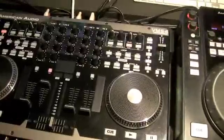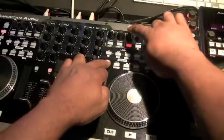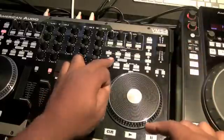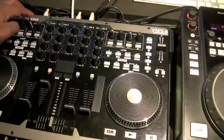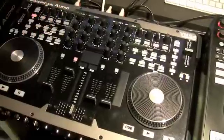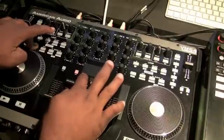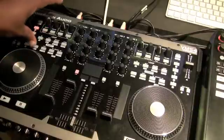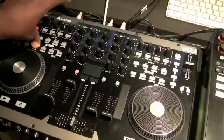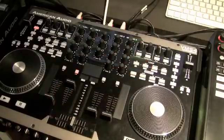Okay, so now I want to load the track that I found on the other side into deck D. I hold this shift button and I push in this select, and it will load the track that I found into deck D. So you can search for your tracks on this side and find your music, but in order for you to load the tracks, shift load goes into deck A, shift load goes into deck B, shift push goes into deck C, shift push goes into deck D. Get used to it. It's not as difficult as you think it is.